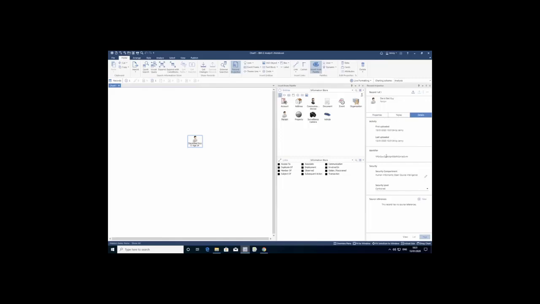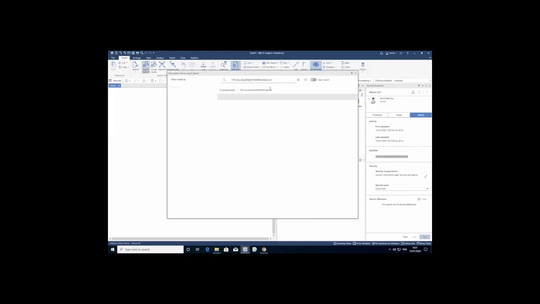So at this point, we can now take his record identifier. We can do a quick search, enter that into our quick search box, and when we search for it, we find the specific David Bad Guy. You'll also notice one of the things which we now have as well is the ability to search for exact matches. This obviously is going to help tremendously when searching for very specific things, but if you turn on exact match and compare it with an identifier, because it is a very unique string, it's always going to find only a single record. That's the first feature which we've added to the product.